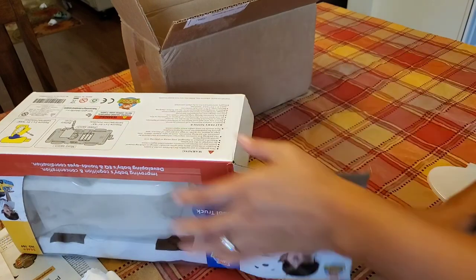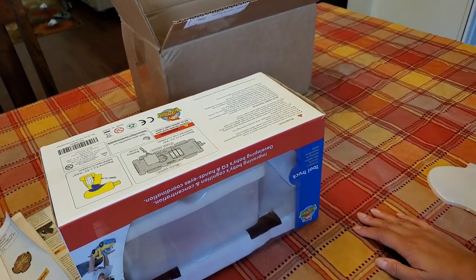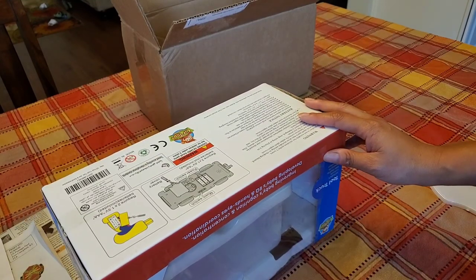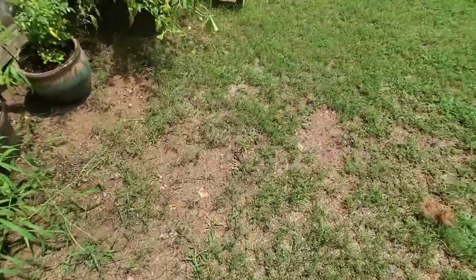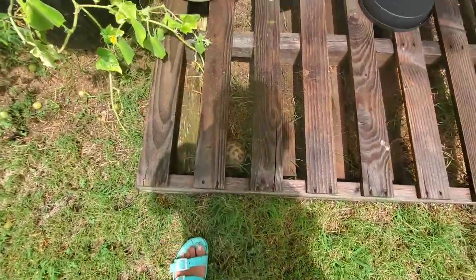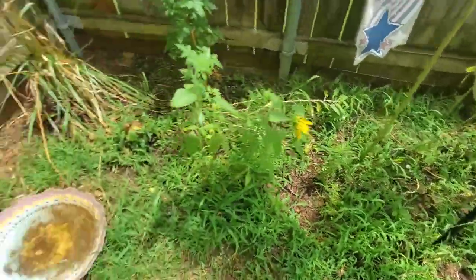You might wonder why you need all these different boxes. The reason is that if you've ever had anything delivered by postal mail, UPS, or FedEx, you know the delivery person will just toss the package. It doesn't matter what's in it — I've had things marked fragile, caution, or this side up and they don't care. They'll toss it in the van, on the conveyor belt, wherever. Even today at the post office I told the guy it was fragile and he still tossed it in the bin.